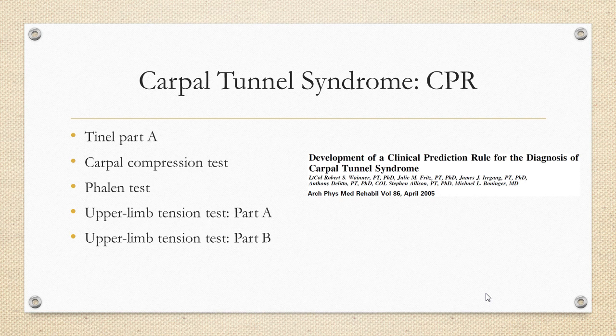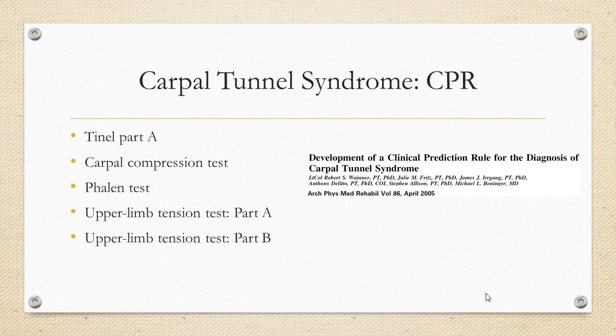After the data was analyzed, they found that 5 variables predicted carpal tunnel syndrome. One was a particular question, which was shaking of the hands for symptom relief. Another one was the wrist ratio greater than 0.67, and so in order to determine the wrist ratio, you utilize calipers at the wrist crease, looking at the anterior posterior measure and the medial lateral measure, and then you divide the AP by the ML to get your wrist ratio.